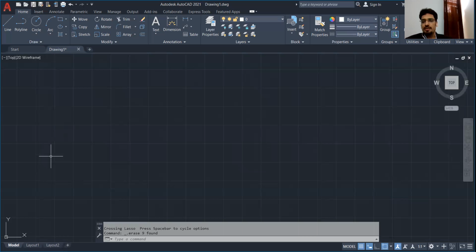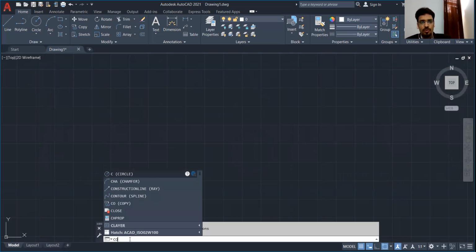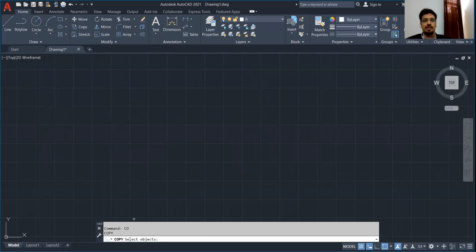Modify shortcut keys start from copy. The first modify command that we use is the copy command. For that you have to type in the command line CO and then enter.